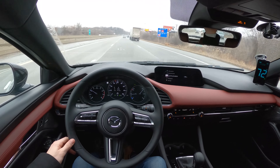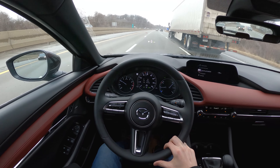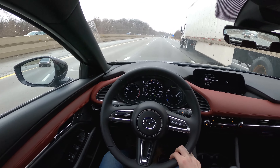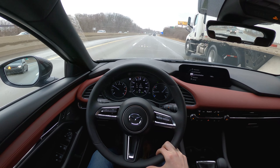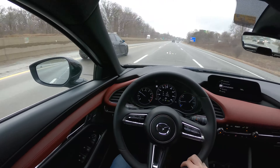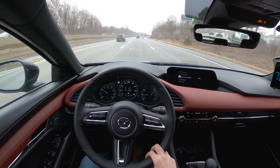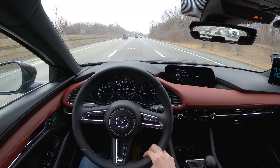Close the sunroof. Initial highway comfort seems pretty good. I don't want to report too much on road noise because we are running these Blizzack winter tires, but wind noise seems to be really good. We're going to catch up with you at the end of the test — in the meantime, feel free to watch this time lapse of the entire trip.